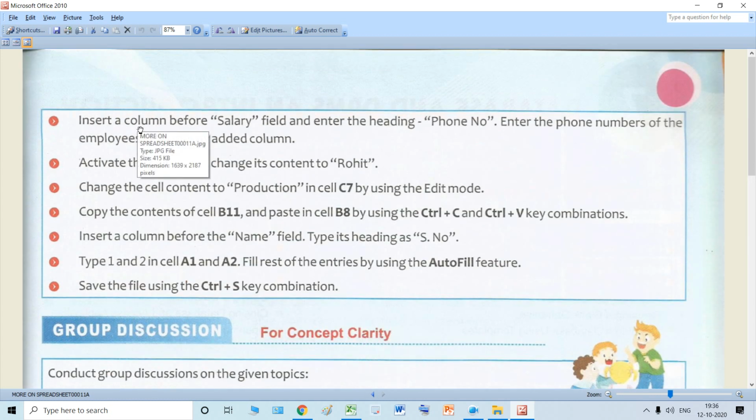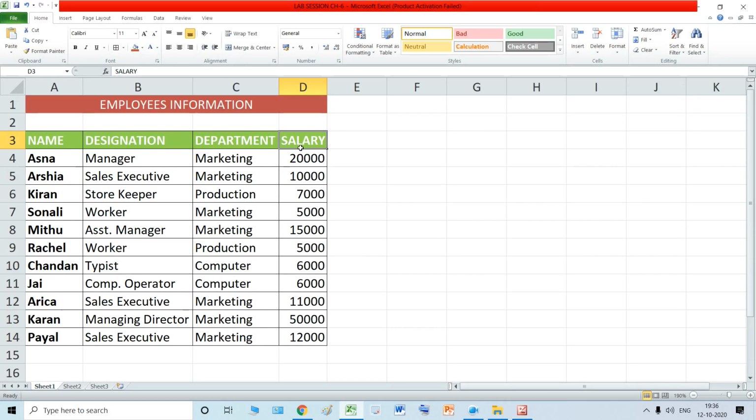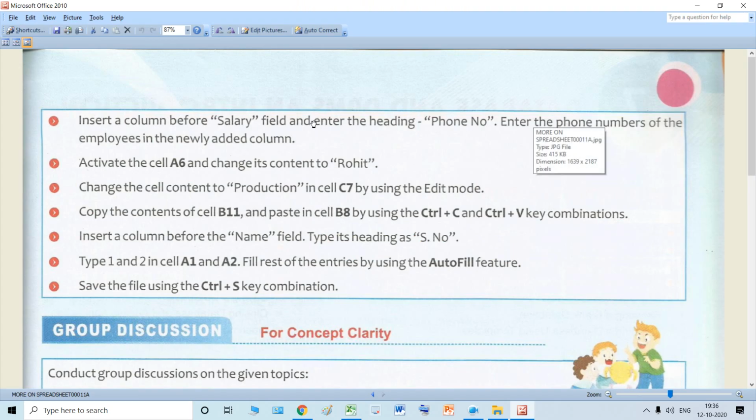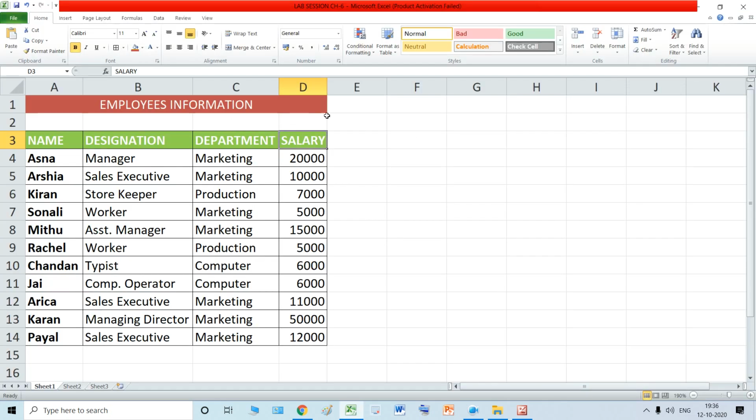In the next page, they are saying insert a column before the salary field and enter the heading phone number. So before this salary, not after. That means between the department and salary columns, we need to insert a column which is known as phone number.